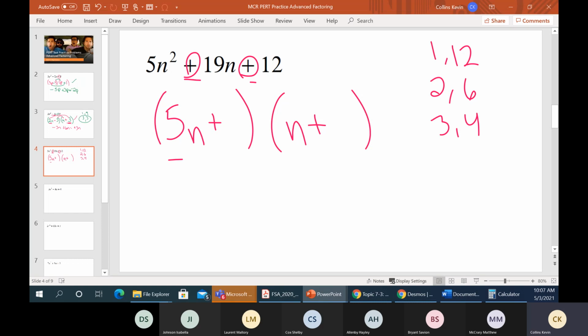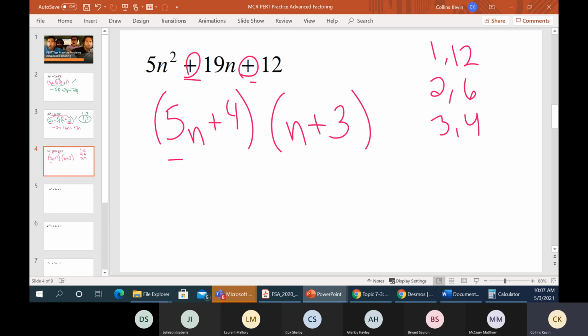So let's look at the others. 2 and 6 or 3 and 4. Which one shall we try first? We don't have to worry about the signs this time. That's kind of cool, right? And it won't matter what order. Well, it will matter what order we put them in. My bad. So you want to try the 3 and the 4? Okay. What should we put in for the first one? In the first parentheses, do we want the 4 or do we want the 3? I think Haley's saying try the 4. Okay. Shelby's kind of agreeing with that. Let's try it. So we do a 4 there and a 3 there.